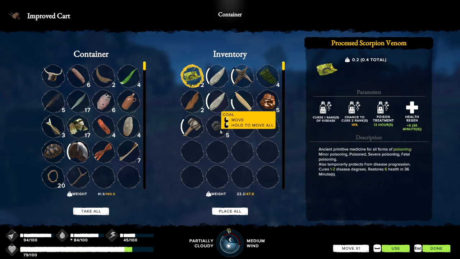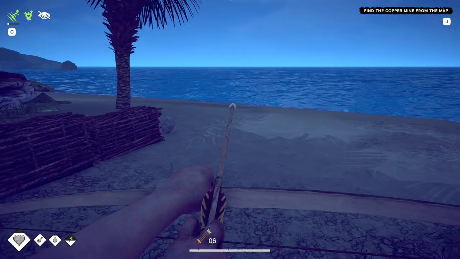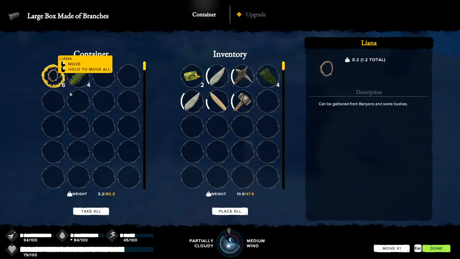Okay, not sure if I'm gonna... Let's bring the coal with me, maybe? Yeah, sure, let's bring it. Okay, we got some copper ingots. That's the price, really. So we're gonna be able to make some improved stuff with that now. That's gonna be legendary. Okay, so we're gonna leave some ropes in here.